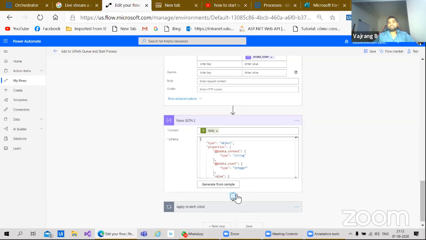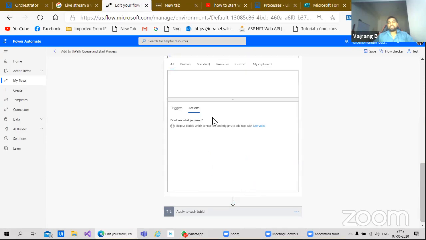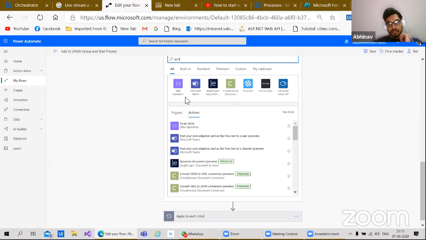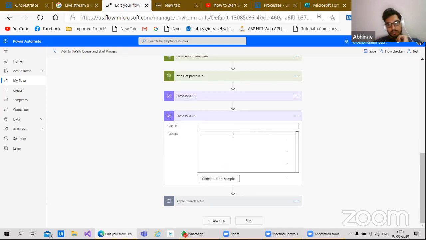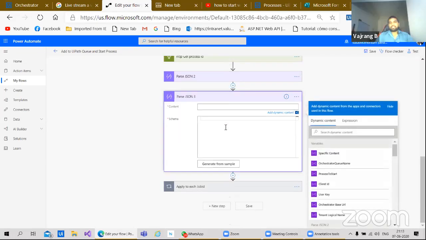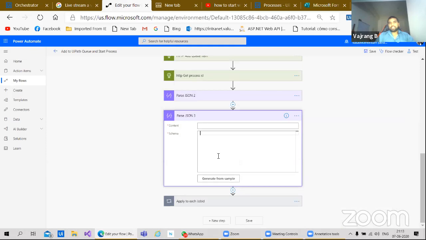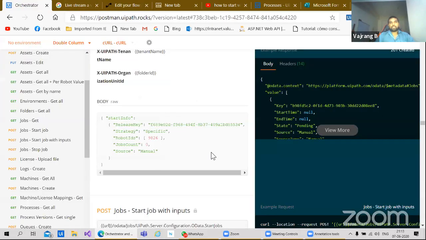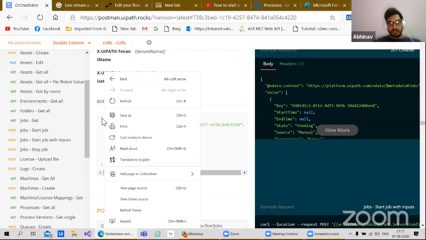For example, let's go ahead and add a JSON. So, parse JSON. In this parse JSON, I can give a context, but here in generate from sample, this schema, all I can do is go with a particular sample, for example, this is the schema that I have. Wow, that's a very cool feature.